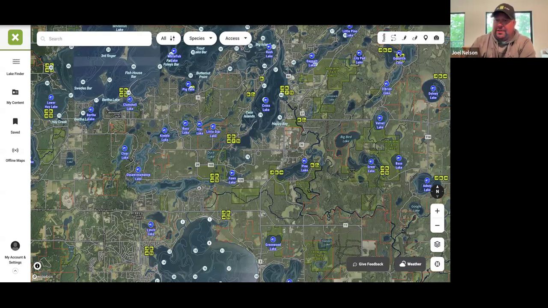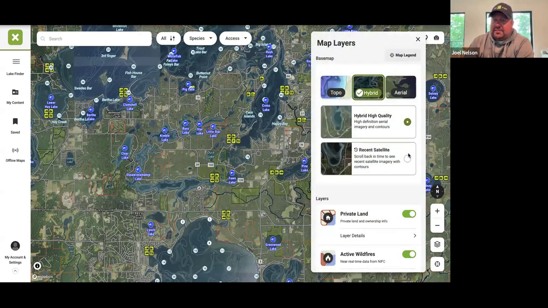Jack went through the waypoints as you see in the web map here, upper right. But I'm going to cue you in to this layers box. You're going to see this on the right-hand side of your app. It's going to look like a stack of file folders or a stack of books. I want you to click on it or tap on it if you're looking at it via the app, and you'll see that our map layers are here. This is a really important tab for you guys to understand because this controls your experience within the app.